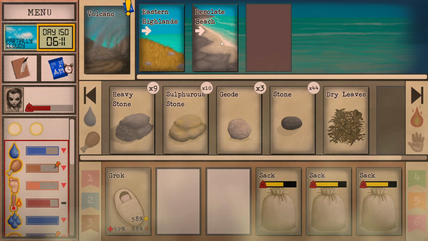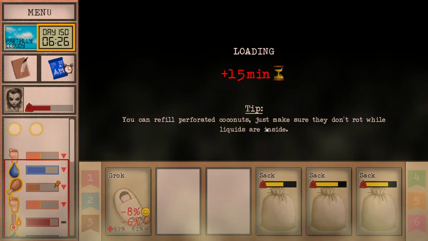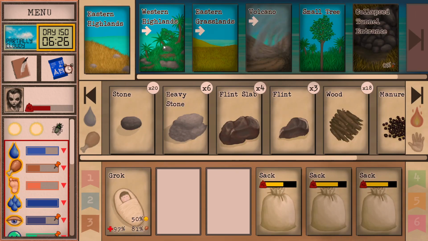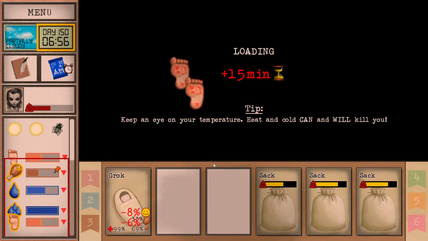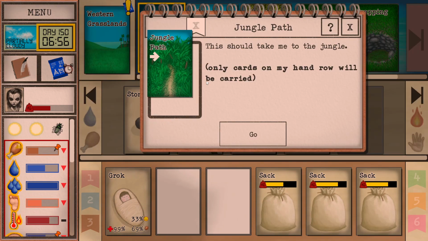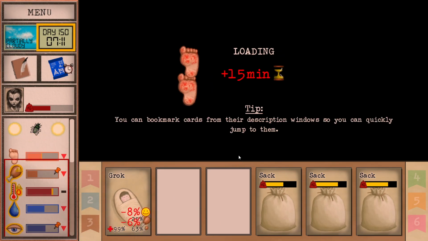I wonder. We could go just... Oh, this is 30 minutes. Whoa. Okay. So much flint. Do I even need... Yeah. Grasslands. Oh, I forgot the mangoes. It's gonna be fine. There you go. We can do it later.